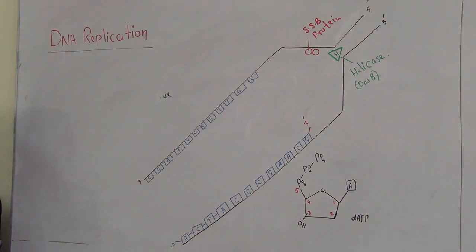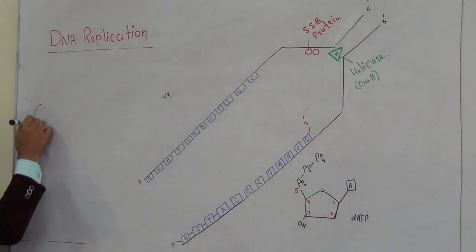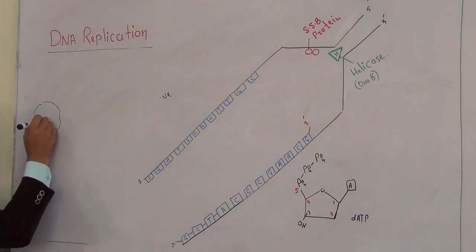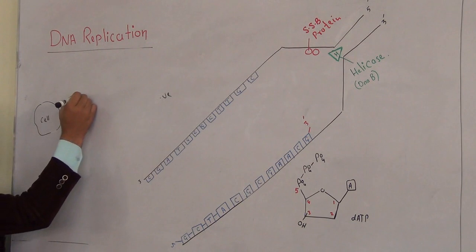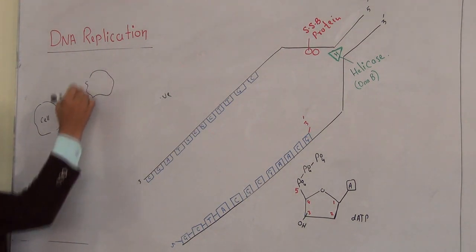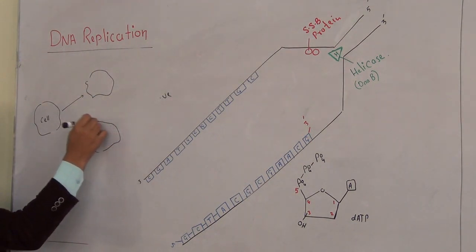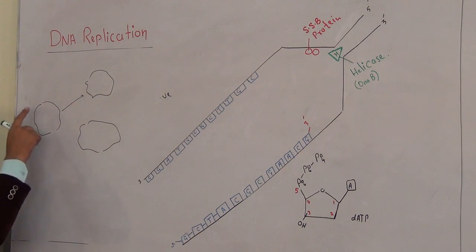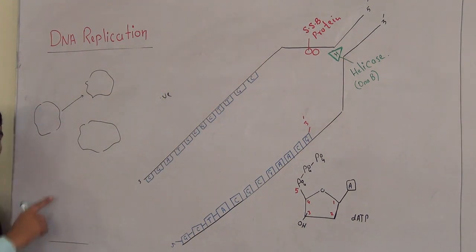You know that in the body, new cells arise from pre-existing cells. So this is a cell, okay? This cell is going to divide into two cells, right? Cell number 1, cell number 2. And you know very well that this cell also contains DNA, of course in the form of chromosome. If chromosome is present in the cell, definitely DNA is there, because DNA is part of the chromosome.